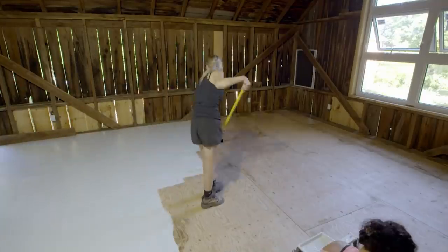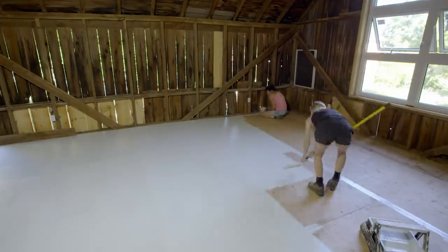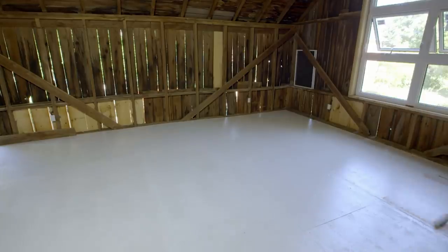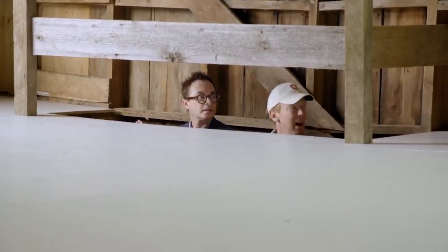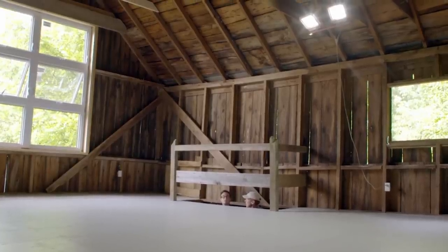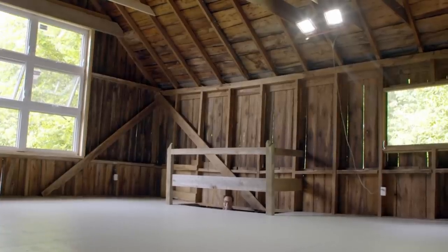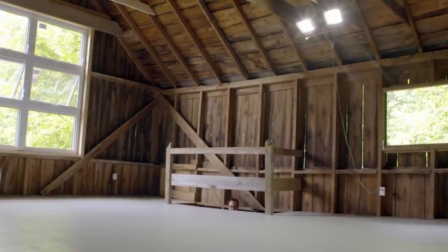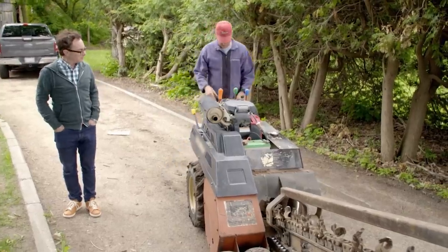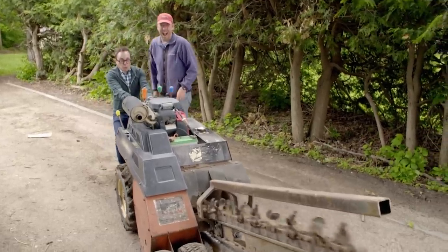Upstairs, the plywood floor is getting a facelift. Plywood is cheap and easy to install. We're giving it a durable paint finish to ensure that there'll be no pesky splinters. This is so much brighter. Wow. And you know what's also cool? What? There's multiple ways to get up here, right? You can take the elevator. Or the escalator. While we wait for the floors to dry, Alex gives Tommy a lesson in operating heavy machinery. So how do you stop it?